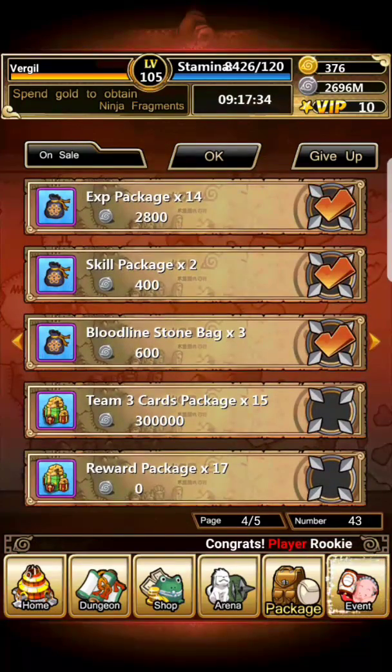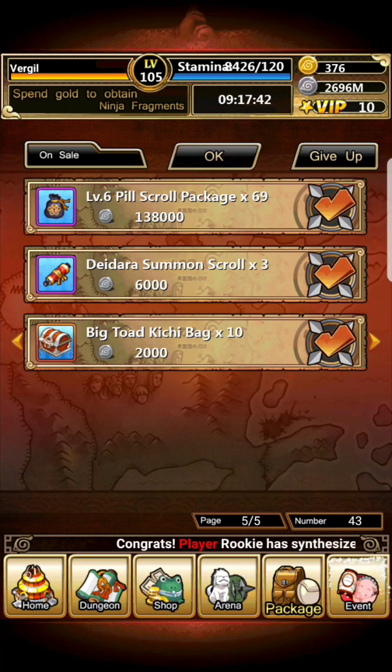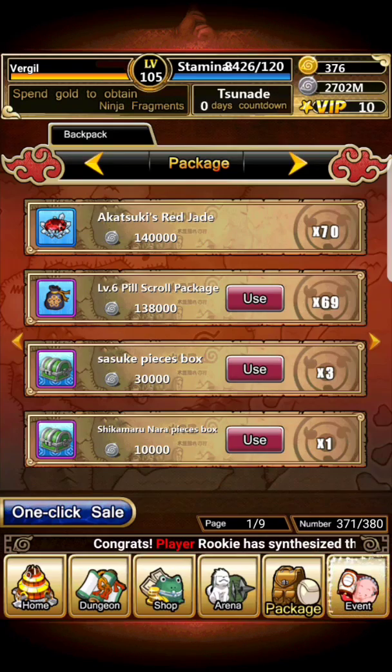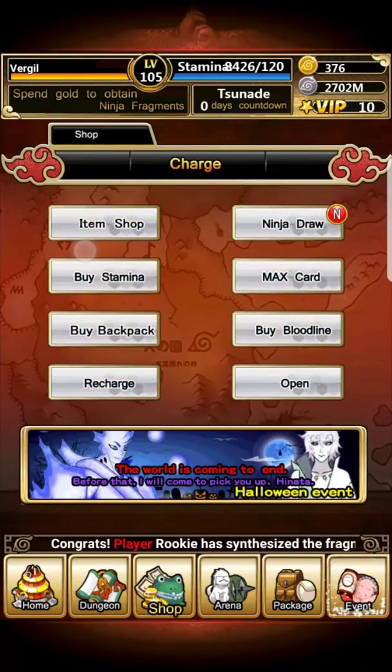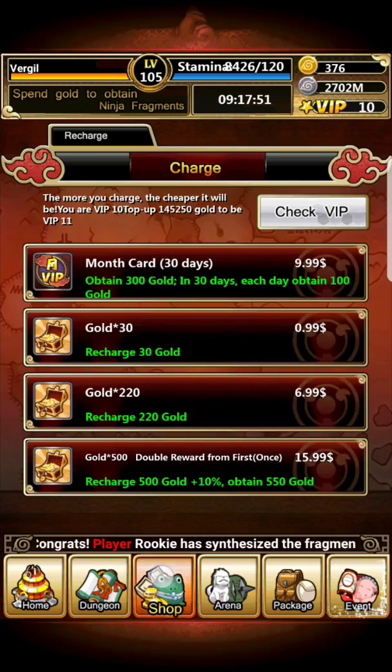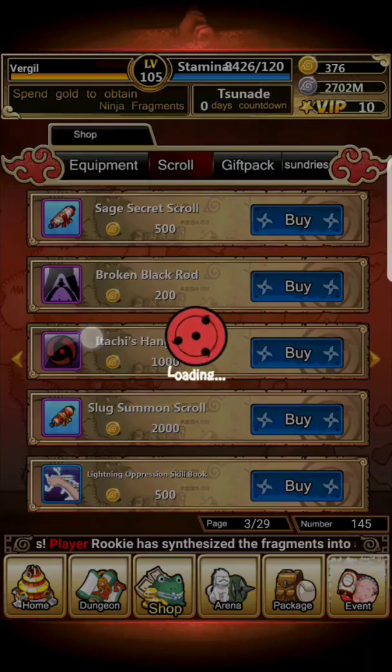I got Team 3 packages. Reward packages times 17. Scroll package, I don't need those. Deidara Summon Scroll, I don't need that. And I don't need Big Toad Kichi. So, okay, let's do one more opening. That list, bro. So let me go ahead and open up the last of the Broken Black Rod.